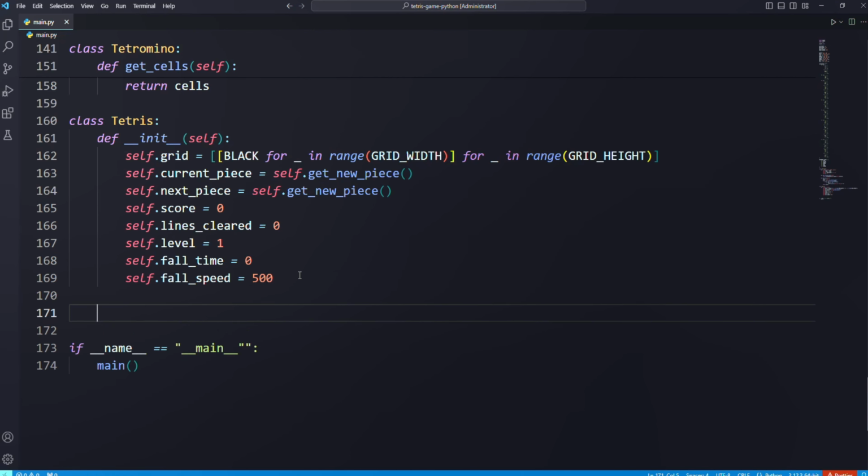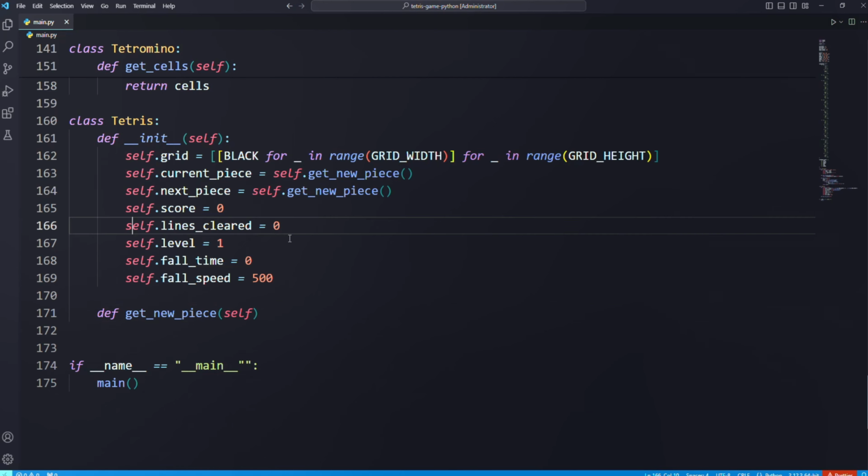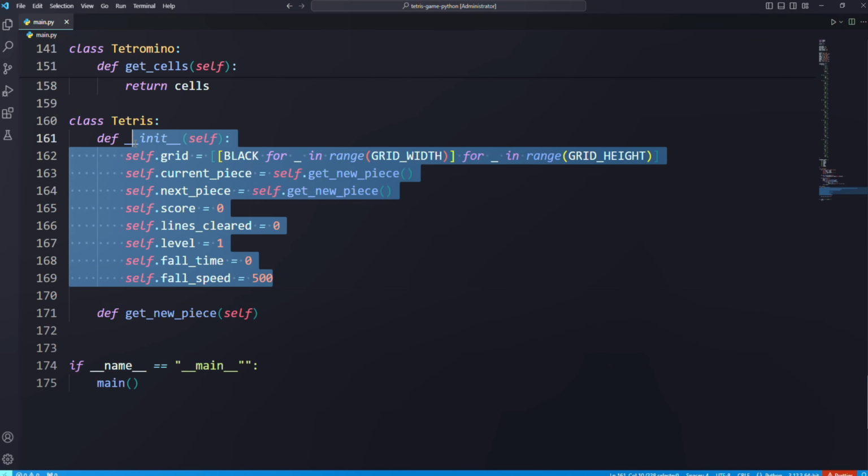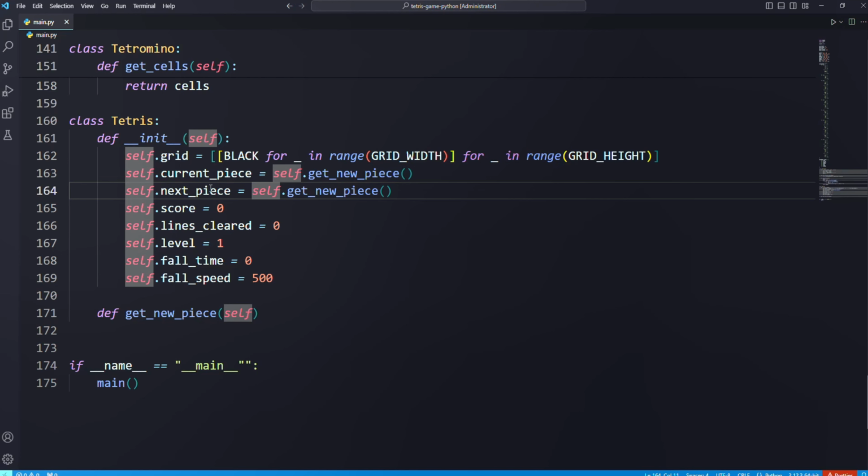Right under this, we also have the functions that we assign here, so let's now define them. So the get_new_piece function will come. Basically what we did here is we have the empty grid, which is going to be about 20 rows by 10 columns.